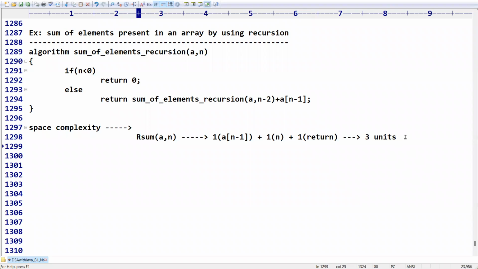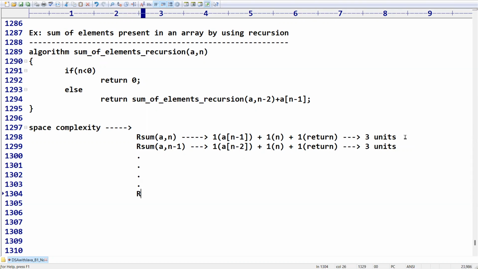Next time, if you call recursive sum of a of n minus 1, in this case 1 unit is required to store a of n minus 2 value, plus 1 unit is required to store a of n, plus 1 unit is required to store the return value. So in this case, how much space is required? 3 units of space. This process is going to keep on repeating.